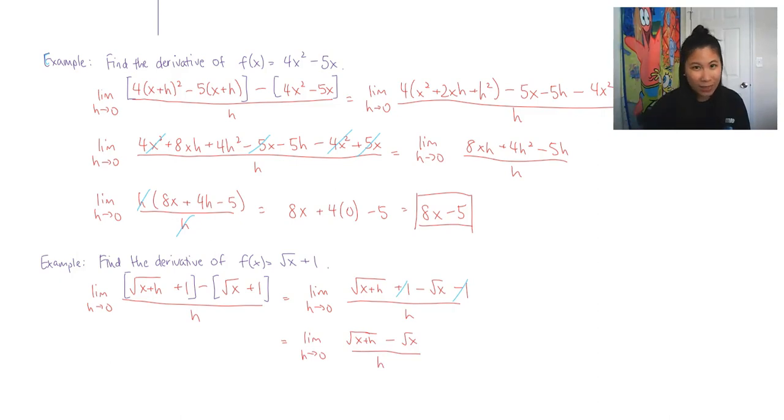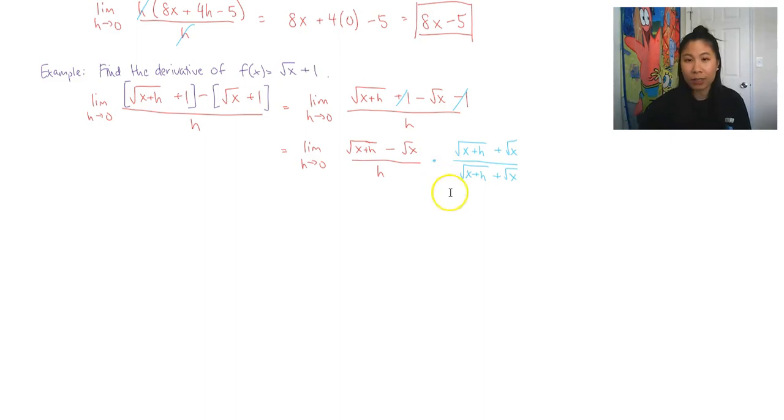So at this point, it looks like we're doing a limit where we have some radicals involved. And if you think back to last chapter when we did limits with radicals, this is the part where we would multiply the top and the bottom by the conjugate. So we're going to do the same thing here. So the conjugate is going to be the square root of x plus h plus the square root of x. And then we've got to do the same thing to the top and the bottom, remember, because we're trying to not change the value of the original function. We're just going to be multiplying. It's kind of like multiplying by 1.